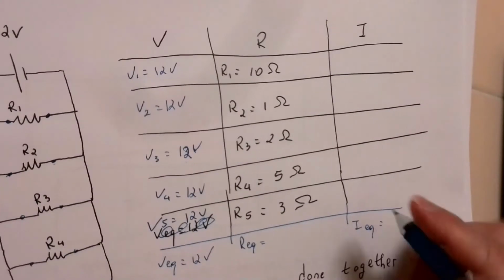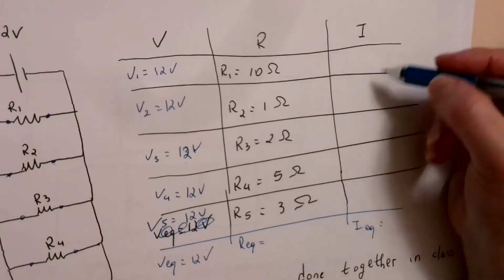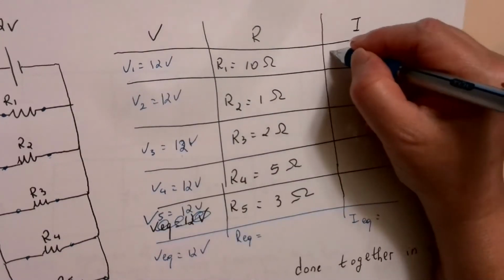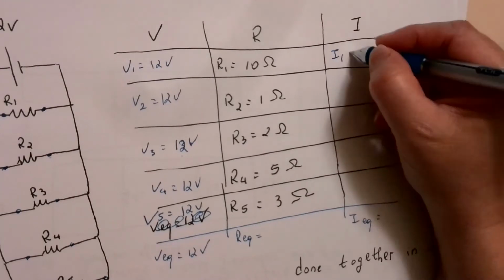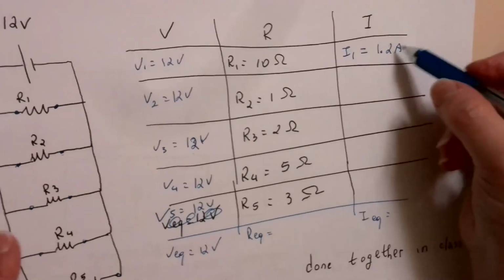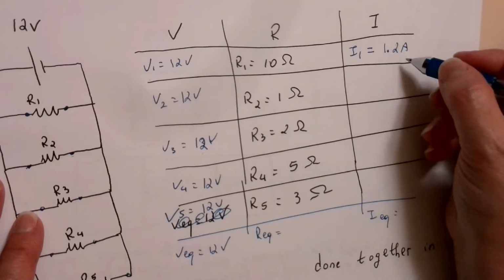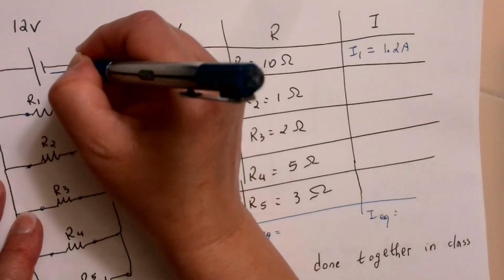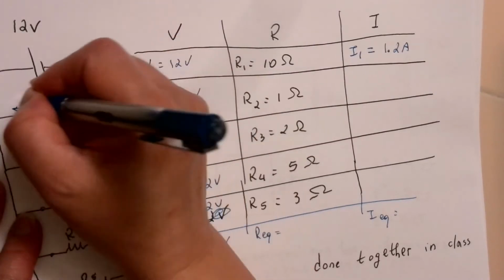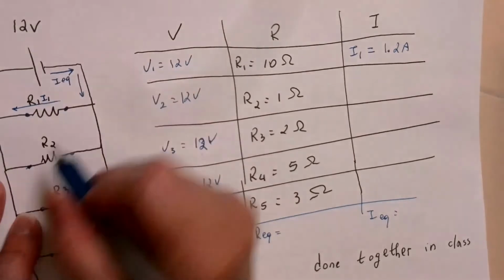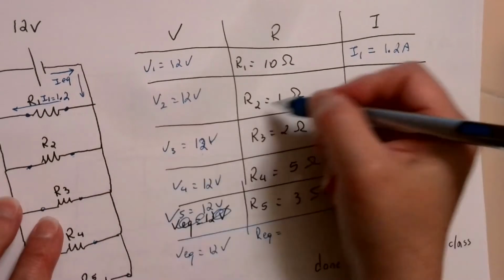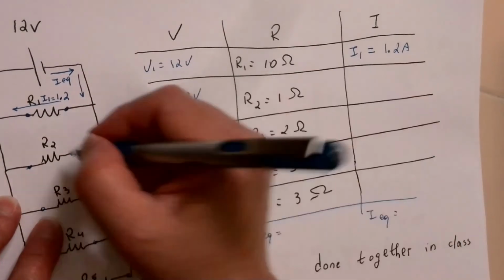At this point, technically, this circuit is easy, right? Because I can calculate all of those right away. So 12 divided by 10, I have a current across R1, which is 1.2 amps. And then I go and check the current that is going across R1. Which one would that be? So this is going to be the I equivalent, right? That goes here, but this is I1, the current that goes through R1. So this is 1.2. Then the current that goes across R2 is this one.